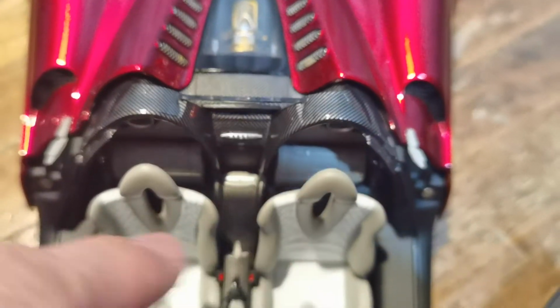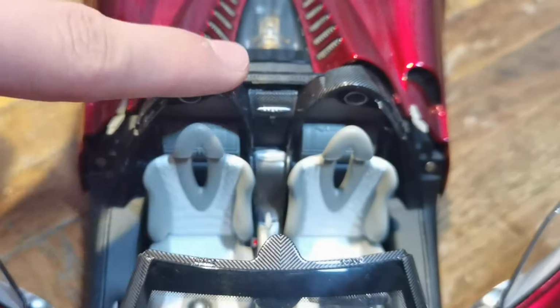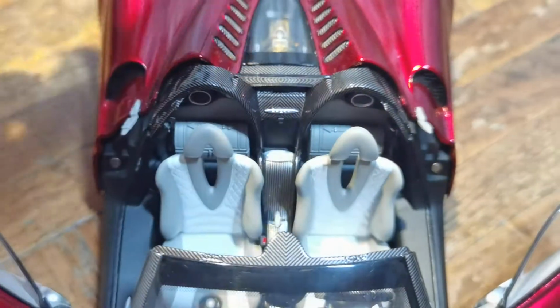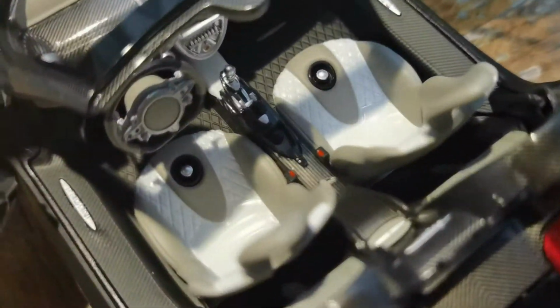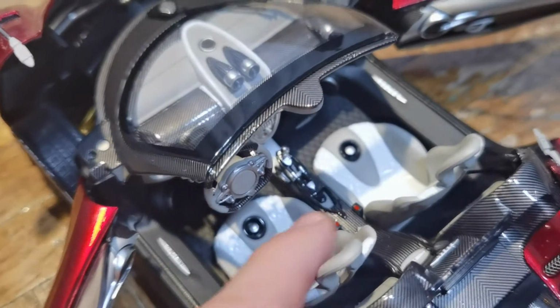Luggage and speakers, more smooth carbon fiber, Pagani logo, and some random storage cubbies represented those very nicely as well. All this center console is just smooth, polished carbon fiber. I like that. I dig that.